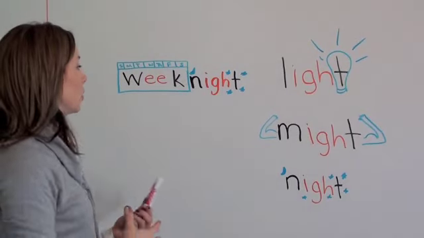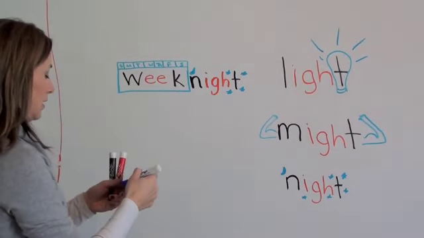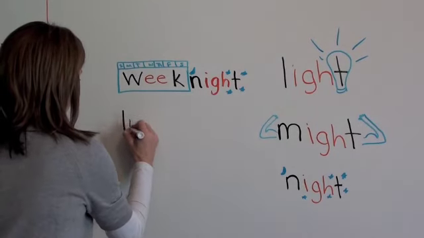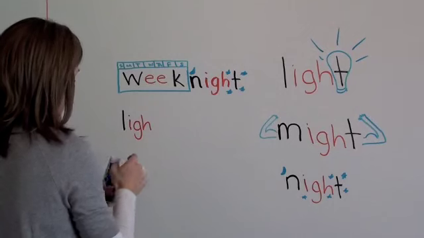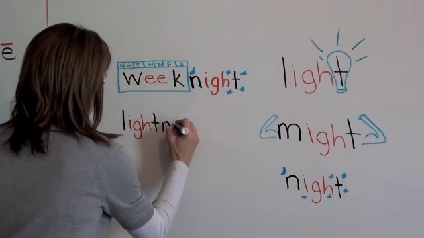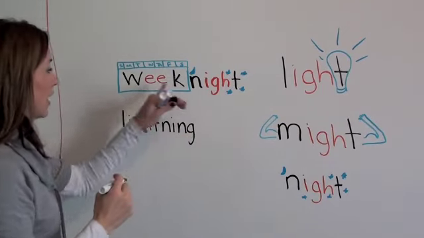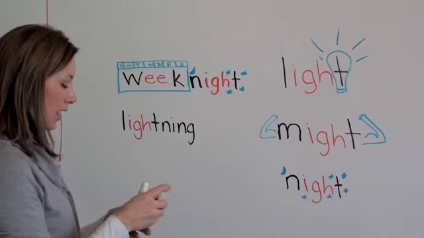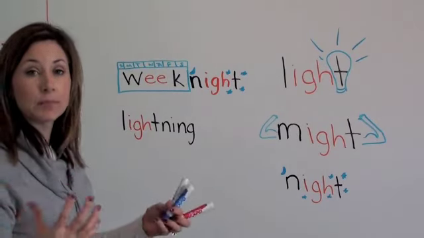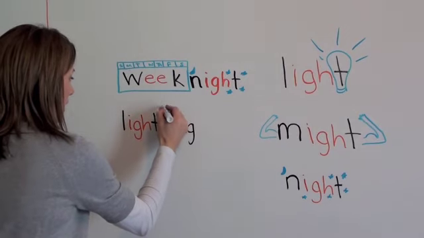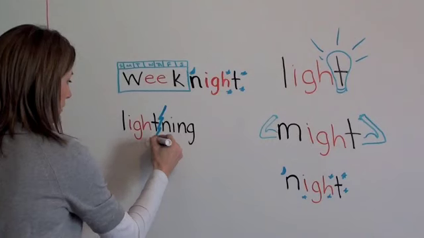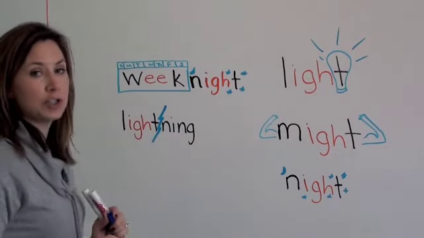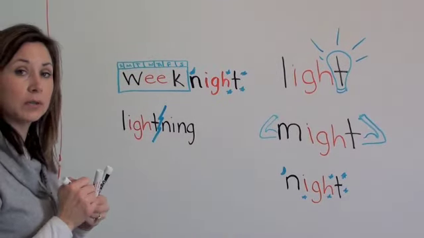Now, another example of a more challenging word that they might have in this would be lightning. So we're going to write our word out. Now, lightning is not a compound word like this, but it does have more than one syllable. So what I do is I will take, when lightning, think of lightning bolt, I am going to take the lightning bolt and make it segment where it should, after light. That way he knows L-I-G-H spells light, N-I-N-G is the ending. And it seems to work really well for him.